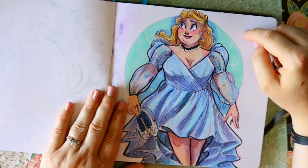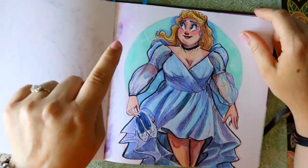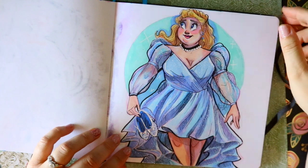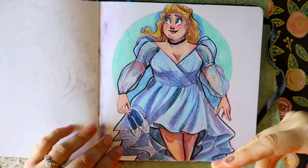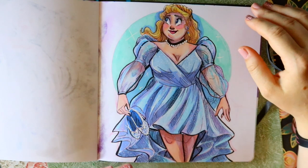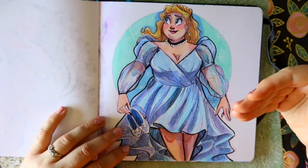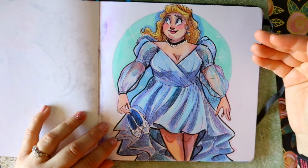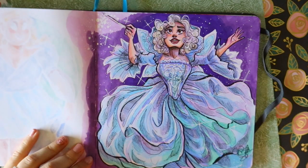This one was Julie Murphy's retelling - you can see I got some bleed on the back, and that is exactly why I don't draw on the back. Julie Murphy, who wrote Dumplin' the Netflix movie, wrote a really awesome body positivity retelling of Cinderella called If the Shoe Fits. It's wonderful - it's the first Cinderella book I've read with a bachelor setting. This dress is supposed to be Dolce & Gabbana. They didn't really describe it much in the book, but I imagined it as a light blue Dolce & Gabbana.